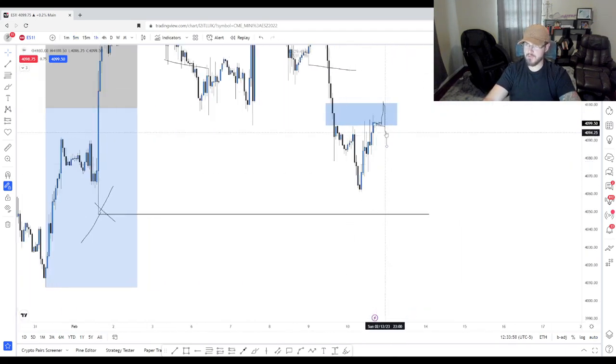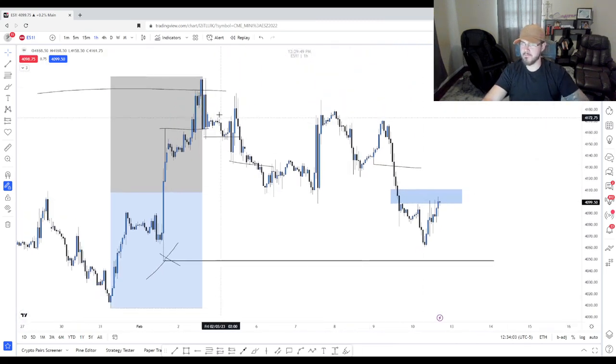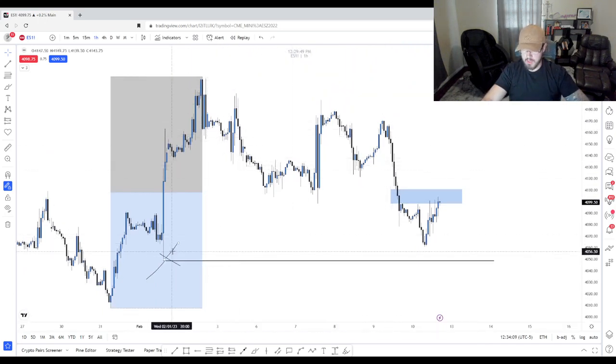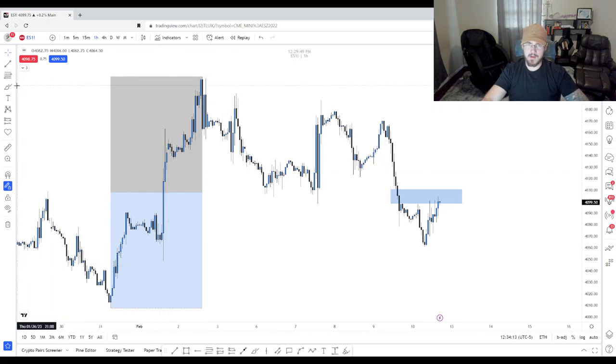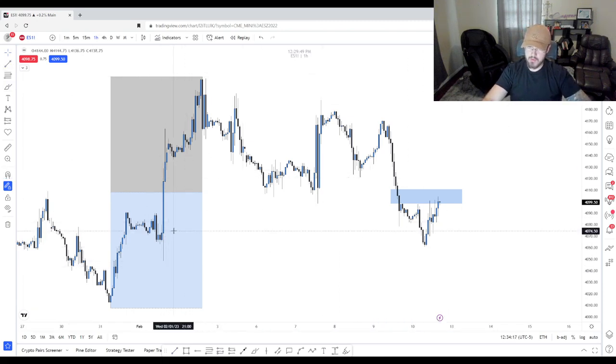because I'm basing it off the higher time frames. I'm using the lower time frames to confirm my narrative that I've built using liquidity and higher time frame structure. So just always look for liquidity, like obvious liquidity like this, in an extreme to be taken. And I'm not saying that every single time it will. Nothing works 100% of the time, but that's usually the way I look at things.